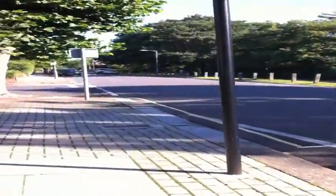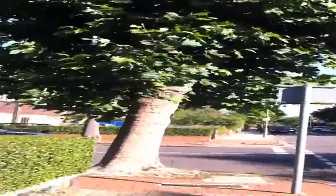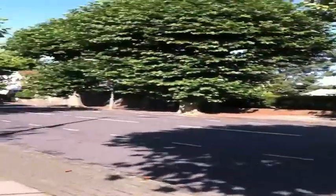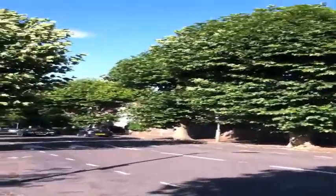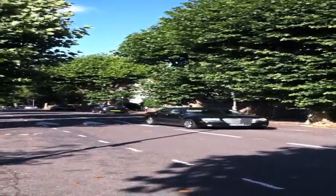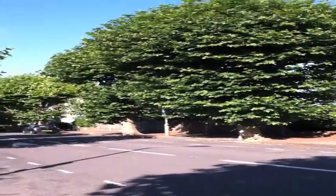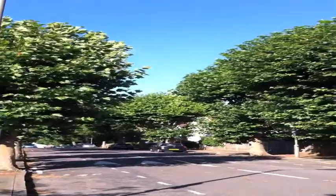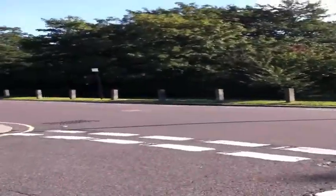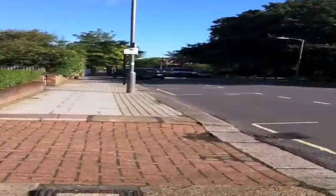Past the plane trees — beautiful London planes. Some of which have been pollarded, so this one's cut right back every year and it's much, much smaller than it would be. All the trees down this street have been pollarded the same way. There's a car coming — it's an American car. People quite like those huge things. I think they're Chryslers. They look a bit like a Bentley but they're a lot cheaper. American cars are very nice to ride in — lovely and smooth.